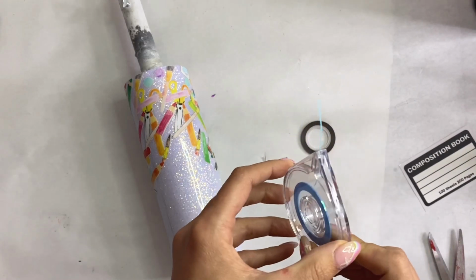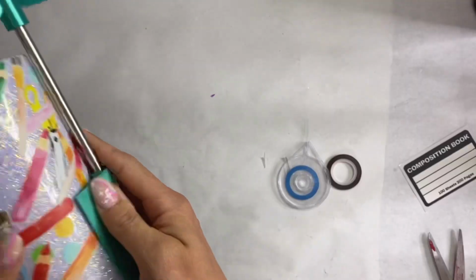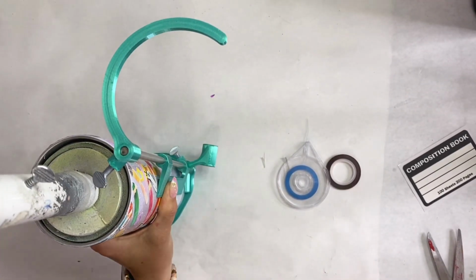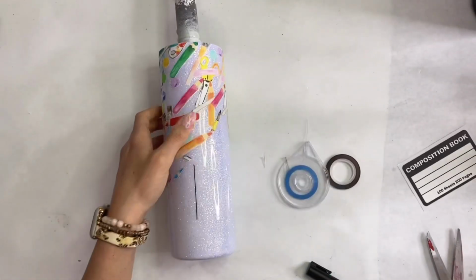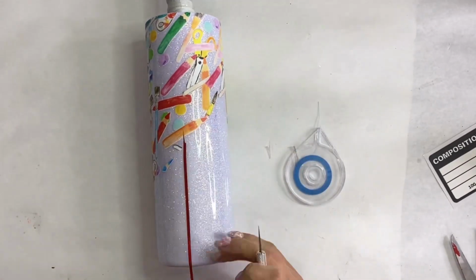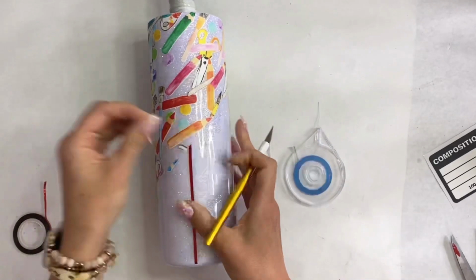Now we're going to go ahead and create our notebook. So I have this nail tape that is a light blue and a metallic red. And I'm taking my Cami Page Boutique all-in-one tool here and creating that straight line so I can be sure to lay my little red line for the notebook perfectly straight.